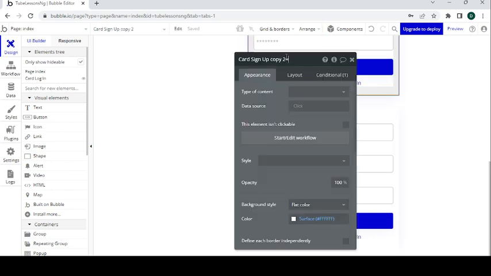Okay, so this is the one with the copy. So I'm just going to call this group onboarding.